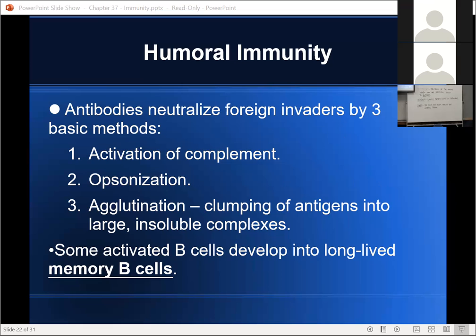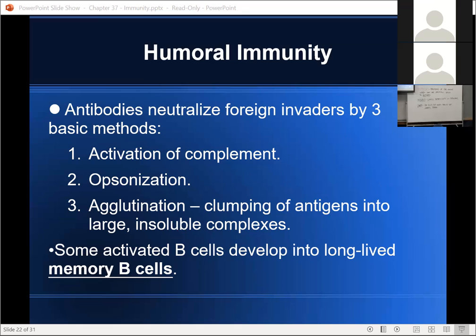So as you can imagine, usually we're only sick for about 2 weeks or so. After about 2 weeks, once your acquired immunity has taken care of that infection, you don't need all these antibodies around anymore, right? And you don't need all these cells making antibodies around anymore. So most of those plasma cells are going to die off. However, a small fraction of them are going to go dormant and persist as what's called a memory B cell. These last a long time. They can last like a decade or even more.